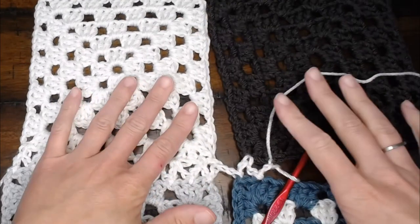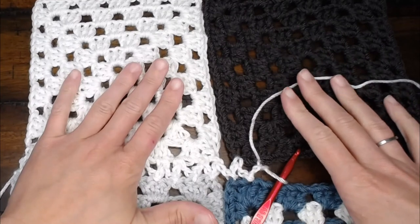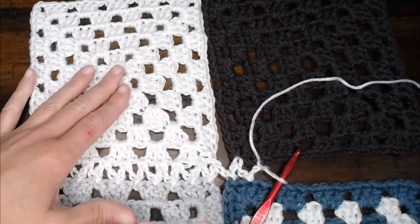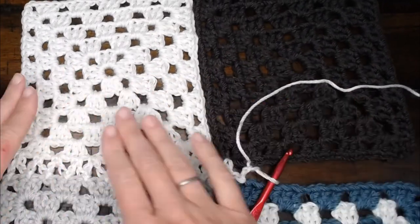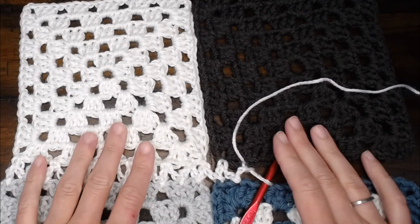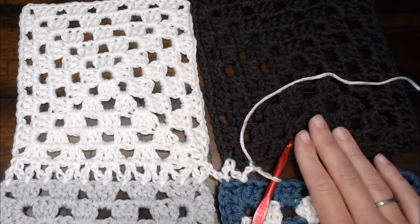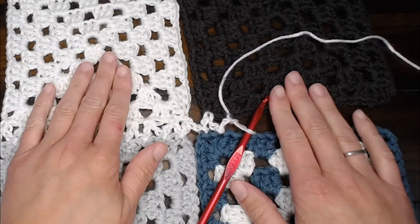So that is how I would go from these two joins, or joining these two with the slip stitch chain method, adding two more panels on to complete this section. All right, so that's how I would do that. Now let's look at how we would then cross section using this join method.